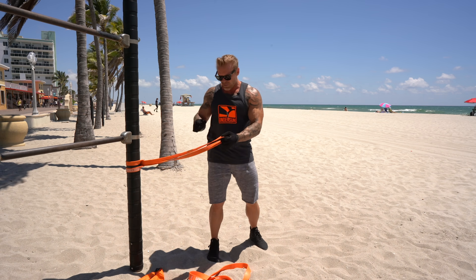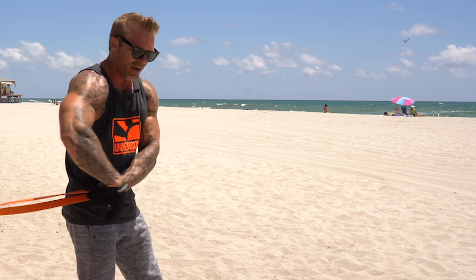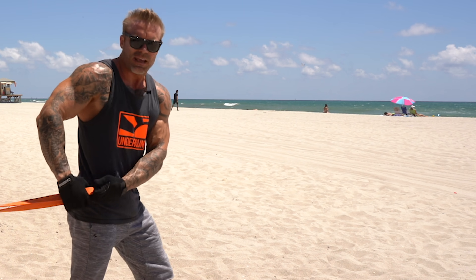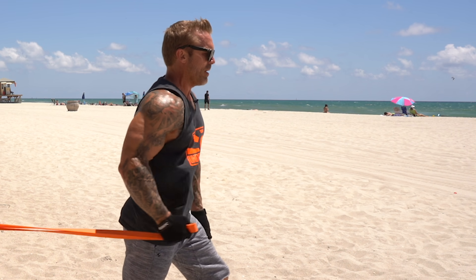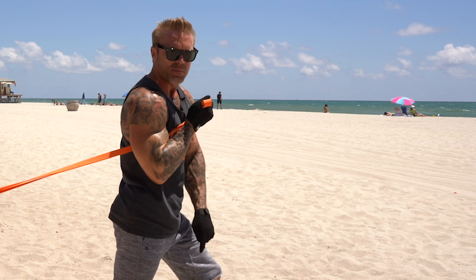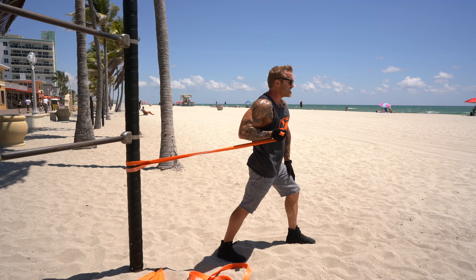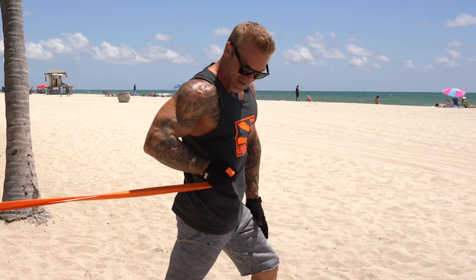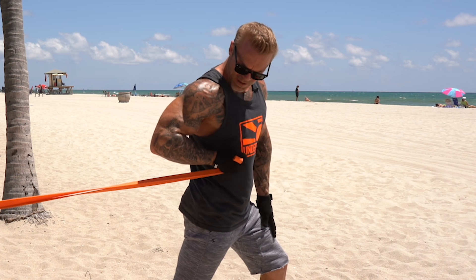One thing to make sure of: don't move your elbow. Just like with the arm-in-front exercise, we kept the elbow in one spot — do the same here. Here's the wrong way: as you curl up, you bring the arm forward so your elbow ends up next to your hip. We don't want that. Keep the elbow back. If you have to, look back and check that the elbow is staying put.